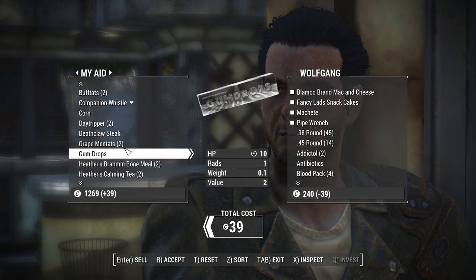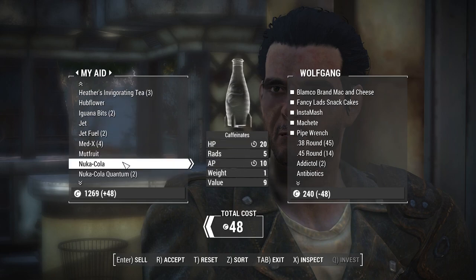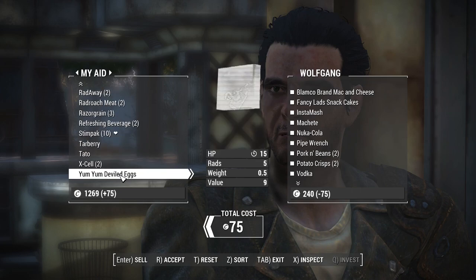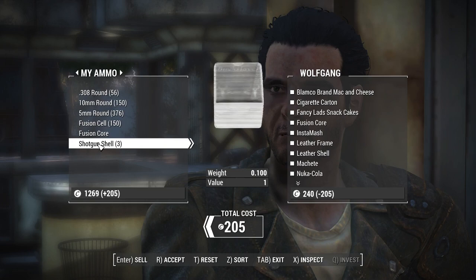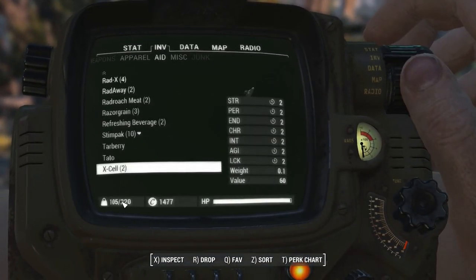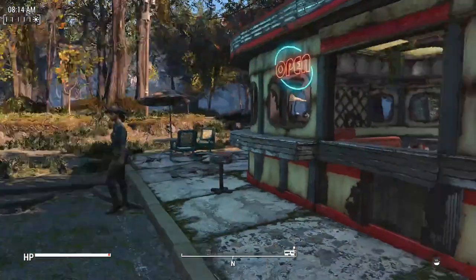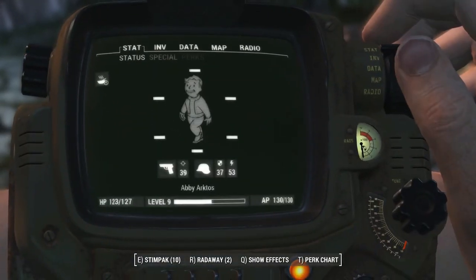Don't want to eat radiated. Oh, I could, but it's got a chance for disease. Oh, okay. That one. Who knows? Okay. There you go. 105. Oh, 220. Oh, grilled rad steak is still working. 195. Okay. My health really didn't take many rads at all, did I?